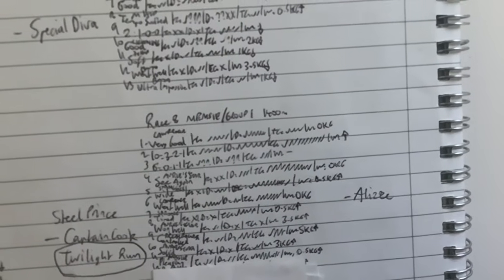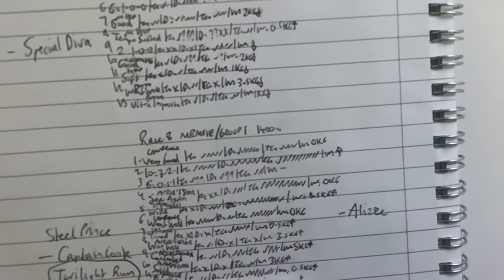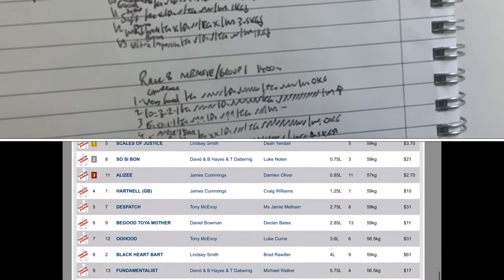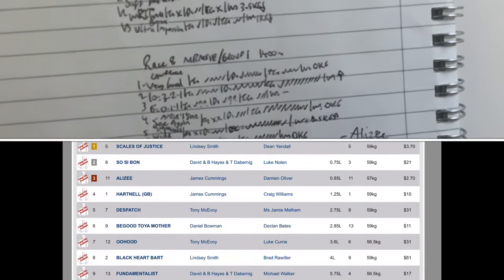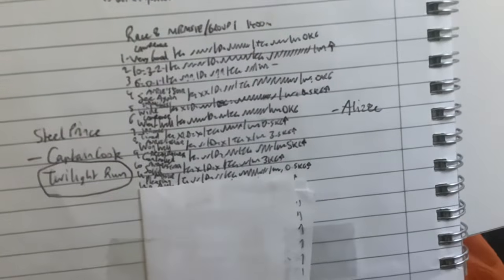Scales of Justice. Last start it was wide. I can't tell what race it ran in from this angle, but it says wide there. Very good at the track condition. Never seen Caulfield before. So what's that? 2 winners from about 7 races. I think I didn't have room to write race 9, so I've just got a little piece of paper there. I'll open it and see how I went.